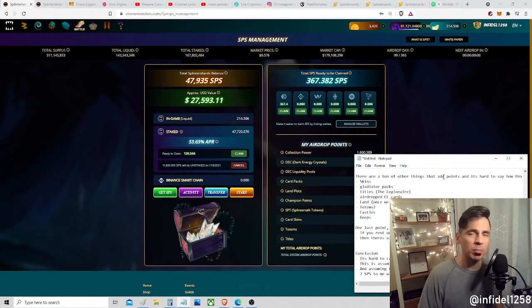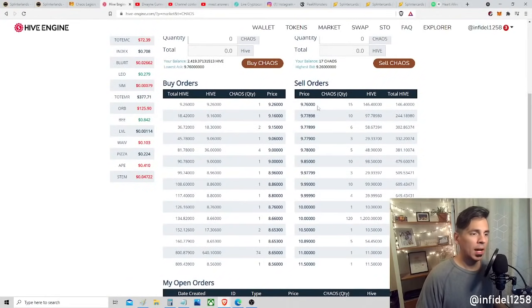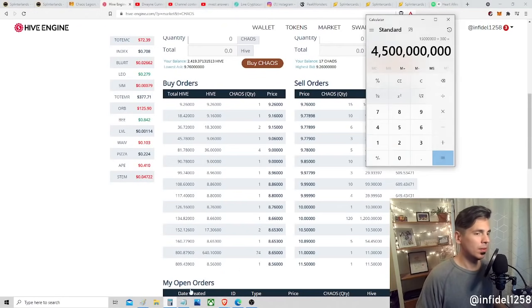I'm saying every Chaos Legion pack is going to earn me $7, and it might be more like $35, $5 per SPS, 7 SPS, $35. But the point is, if you can buy these Chaos Legion packs for under $9, I think it's a smoking deal. And on Hive Engine right now, Chaos Legion packs are selling for $7.71. 9.76 Hive, times roughly 80 US cents, like 780. And that's a smoking deal because you're getting 7 SPS.